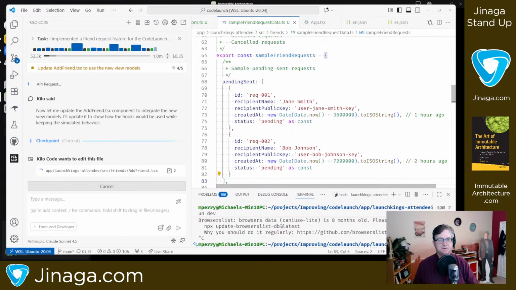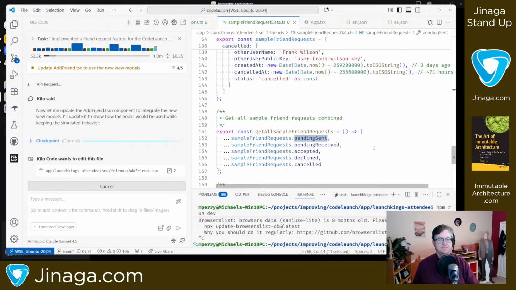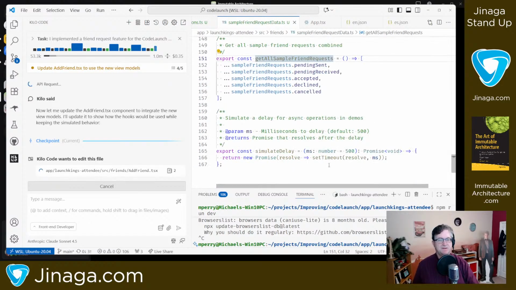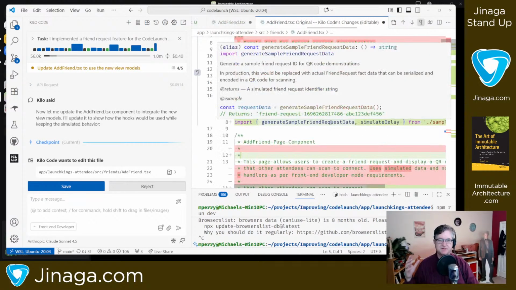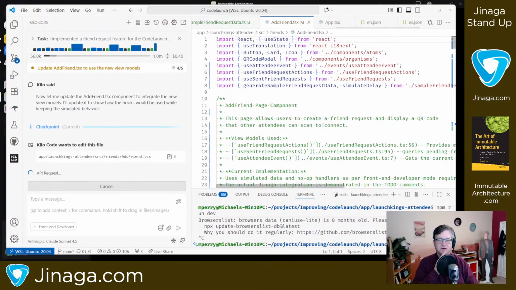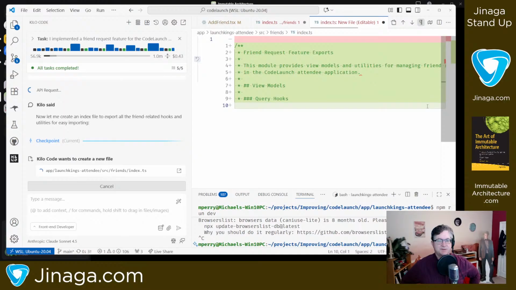So this is not what we want at all. And then this simulate delay. At this point, it should be taking all of this stuff out. Maybe this was the sample data that used to be in the view, and then it decided to preserve that for some reason. So maybe what I need to do is update these instructions to tell it to go ahead and dump all that sample data.